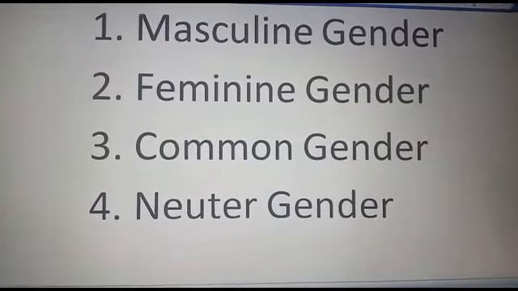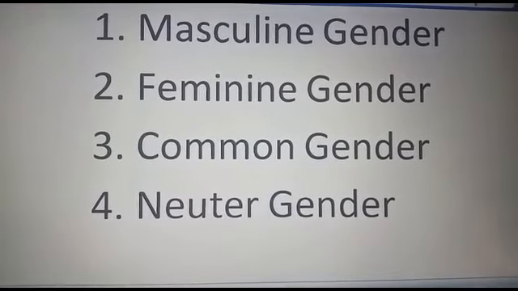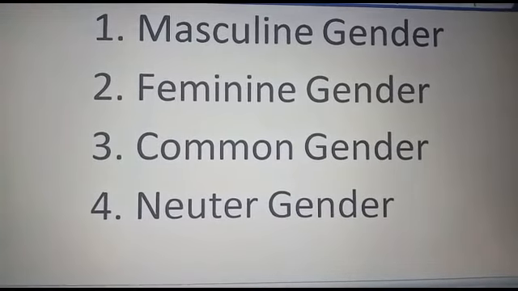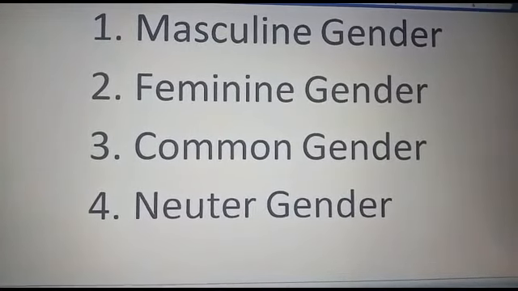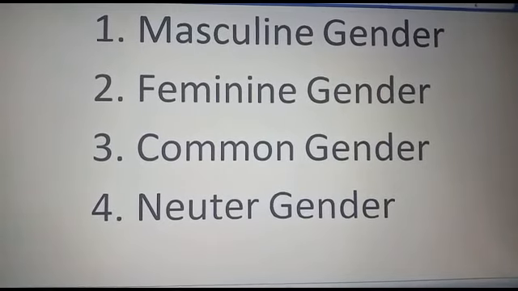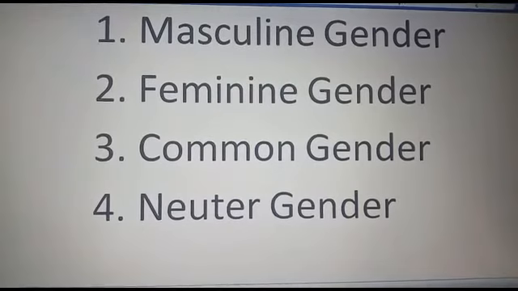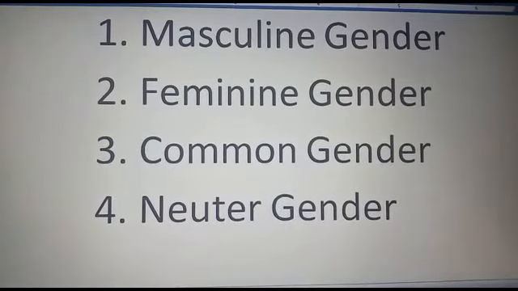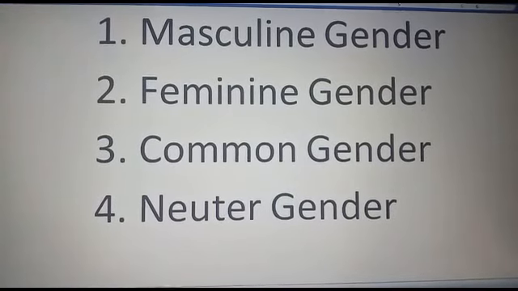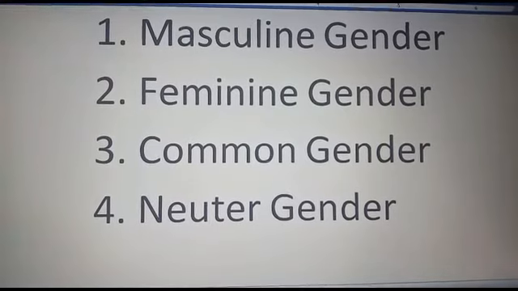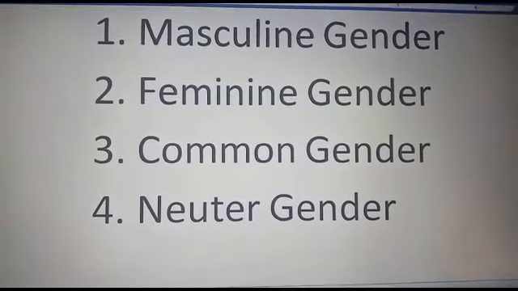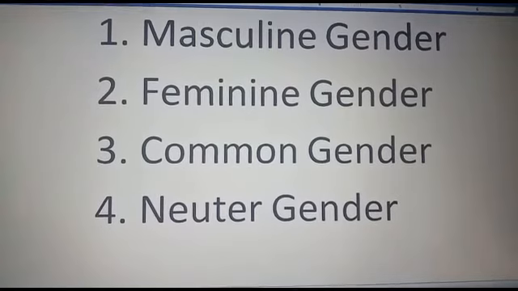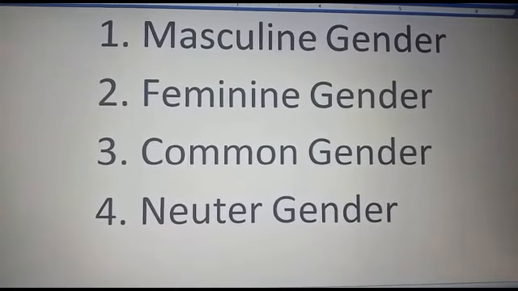Now, there are some things that you cannot classify as male or female. If I talk about this pen, can you classify whether it is male or female? If I talk about this board, can you classify whether it's male or female? No, you cannot. The things that you cannot classify as male or female are termed neuter gender, and mostly they include non-living things. Let's read: the nouns which are non-living things and cannot be categorized as male or female are called neuter gender. For example, toy, pencil, book, or you can say a box, lunchbox. So these are some examples of neuter gender.